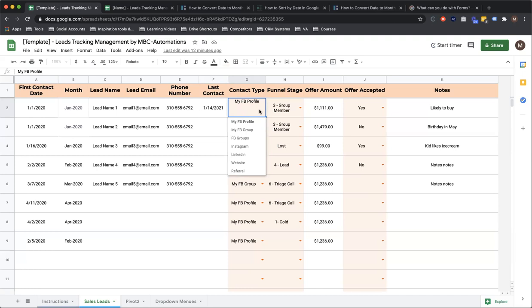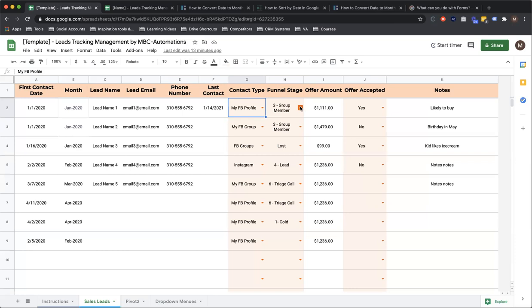Some people start their contact on your profile, some in your group, some in other Facebook groups, on Instagram, LinkedIn, website, referral. It really depends on what type of channels you use in your marketing strategy. You can also have paid ads. Really depends again on your strategy.